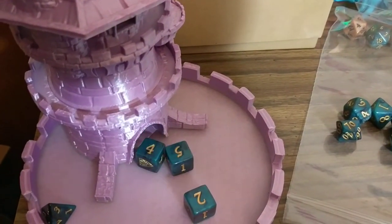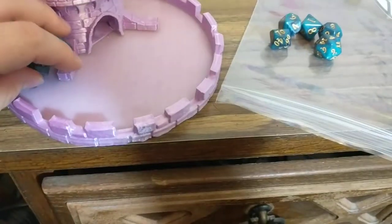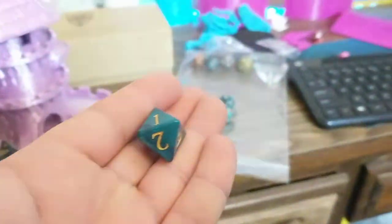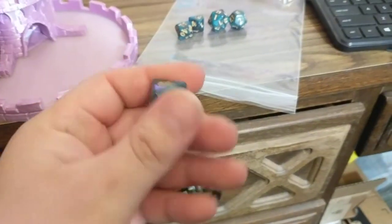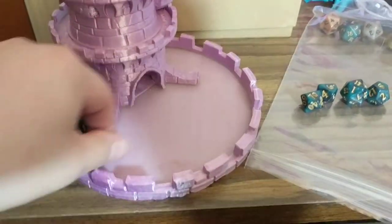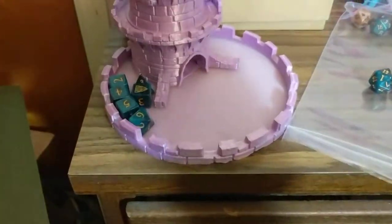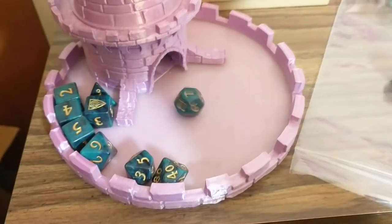I'm just going to do it one at a time through the dice tower. Two, five, four — hey, that's what I'm talking about! Not bad — they are rather gorgeous. Let's check out the D8 next — same color. Another gorgeous die, six — not bad, I'll take it. Of course you got the percentiles, the D100. Let's see if a level 12 cleric can get their divine intervention — no. The D12, gorgeous as the rest — seven.